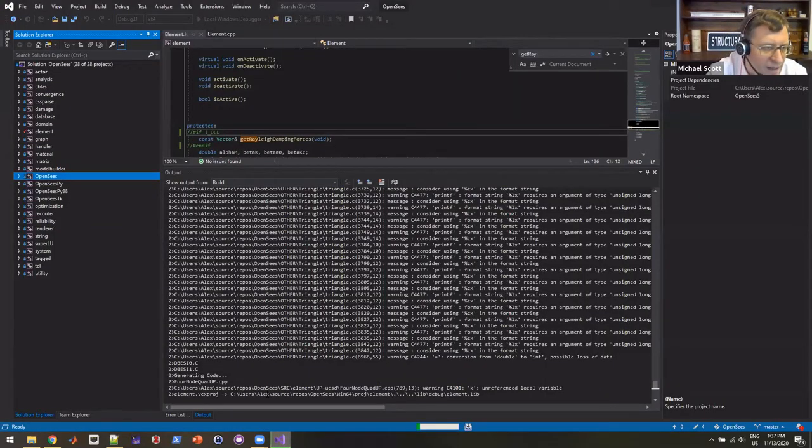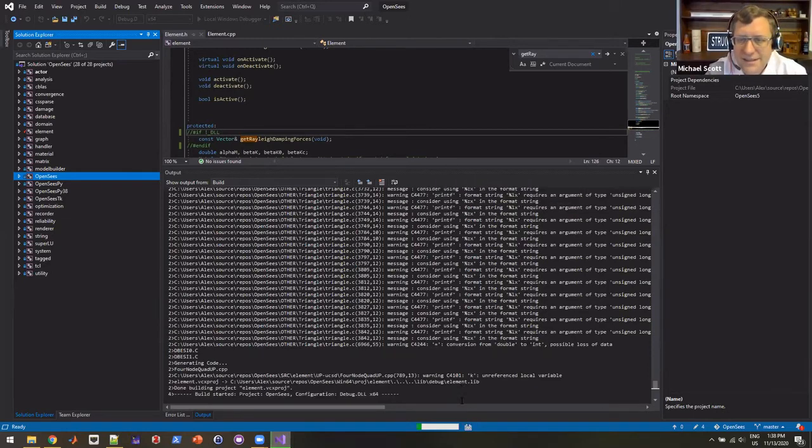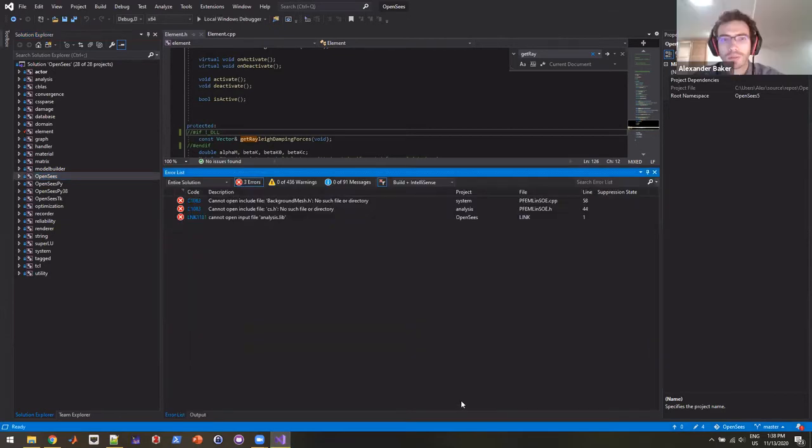This is taking a long time to compile the elements. Yeah, well, that's where all the code is, pretty much, materials and elements. I would imagine elements are a lot more difficult to program. Yeah. Well, it looks like it just finished. Okay, but still a couple errors. Background mesh.